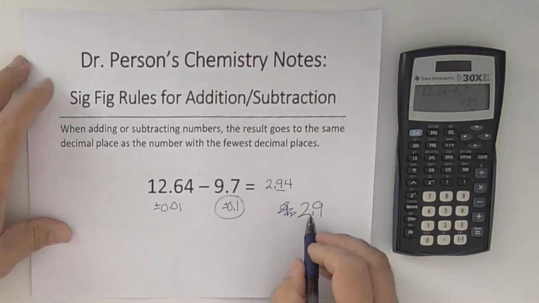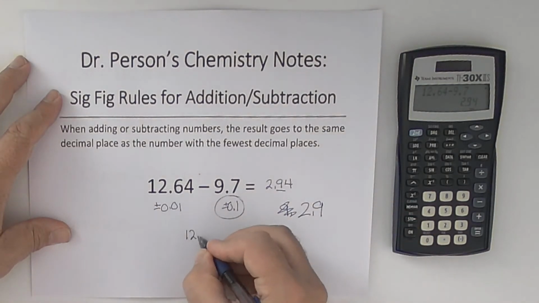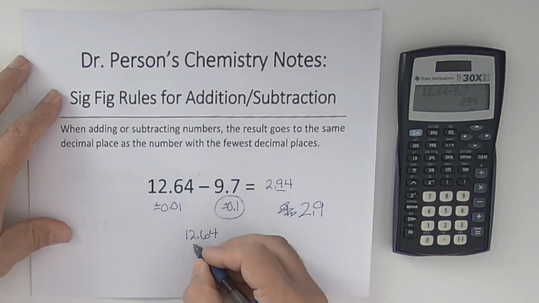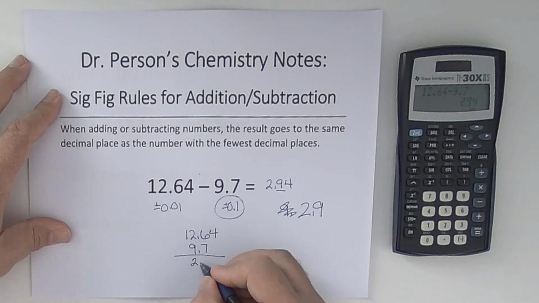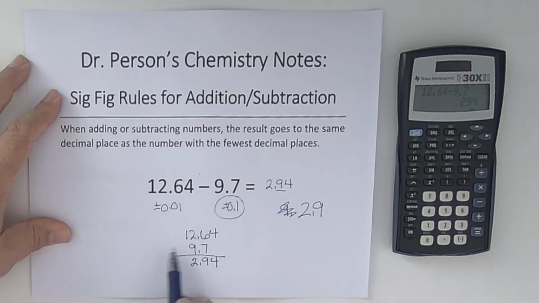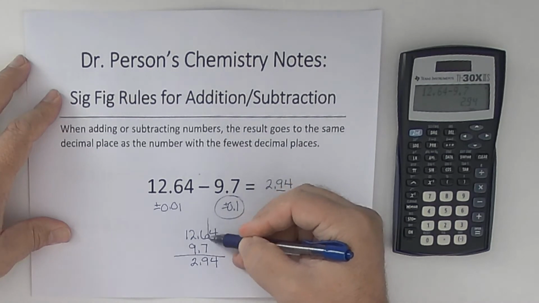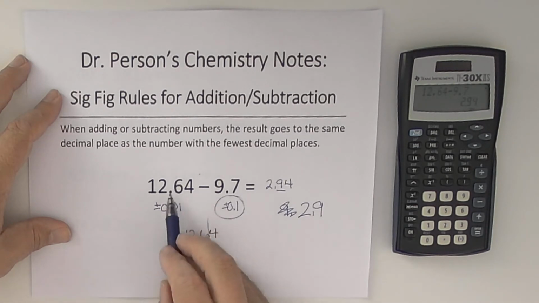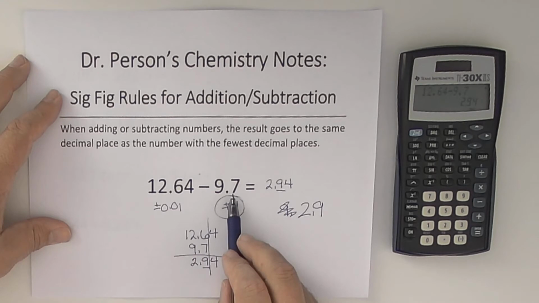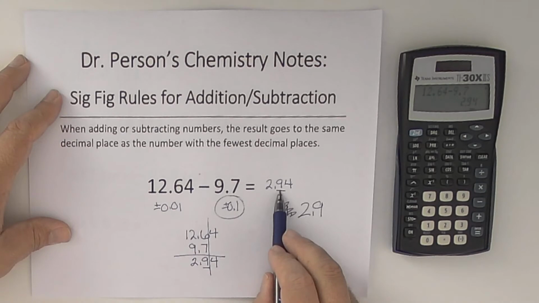2.9. Now one way you'll see this drawn is by writing the numbers lining up the decimal point. And this is convenient for letting you visually see that that 9.7 ends with more uncertainty than the 12.64, and so my answer should go to that digit. It won't always be practical to write it out this way, but perhaps this lets you see what's going on. But this ends 2 digits after, this ends 1 digit after. This is more uncertainty. 2.9 is my answer.